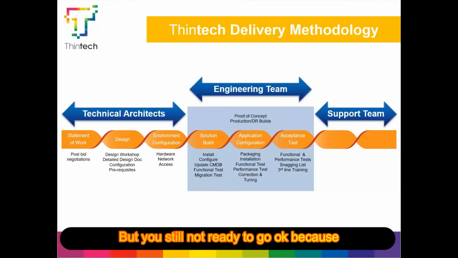But you're still not ready to go, okay, because it's still not fully tested. So there's a couple of things we need to do before you can roll this out to your end users. And these are the final steps that you need to do before you let the users loose on the system. Number 1, you do a full functional reliability test where you stress the system by artificially loading the system up to the point of failure, so until it grinds to a halt.